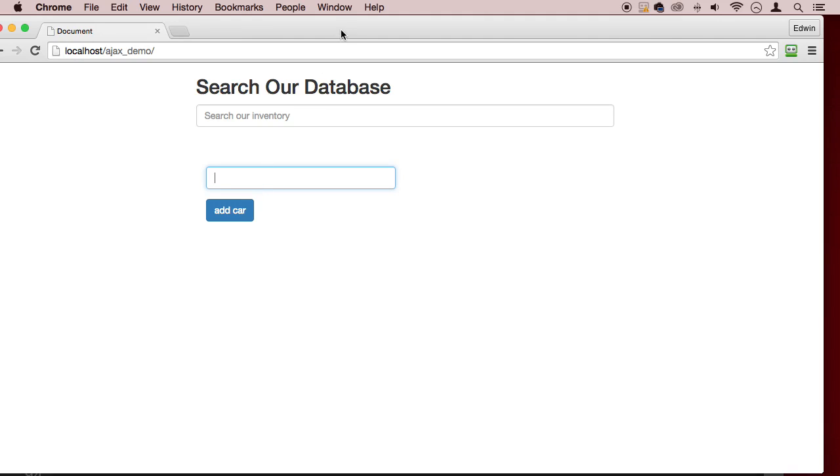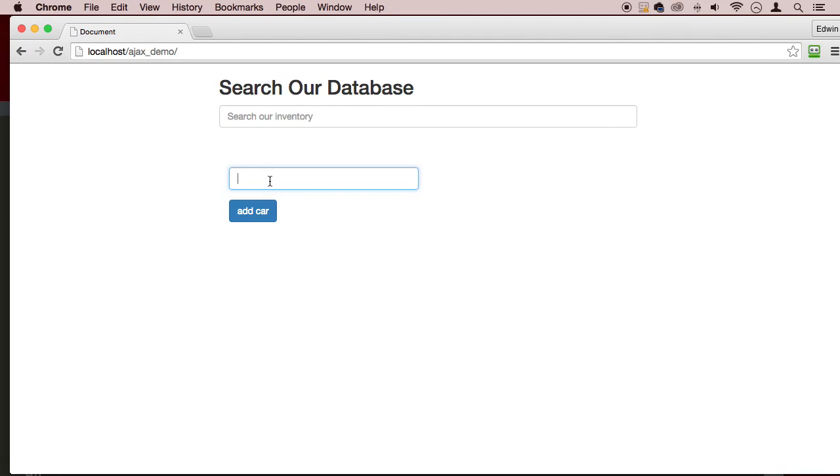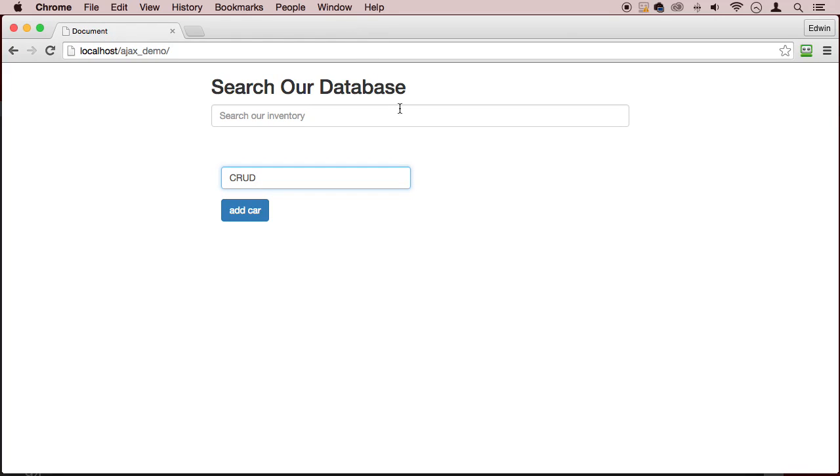So now what we want to do is write a title of our car here, for example, Lamborghini. And then when we click add, it's going to add it into our database. So we're basically going to be doing CRUD, which is an acronym for create, read, update, and delete. Right now here in our database, we are selecting, we are reading information. So we need to create, update, and delete. And we want to do that with Ajax and jQuery. I just want to show you how to do that.